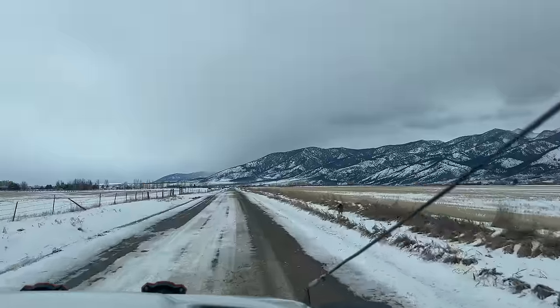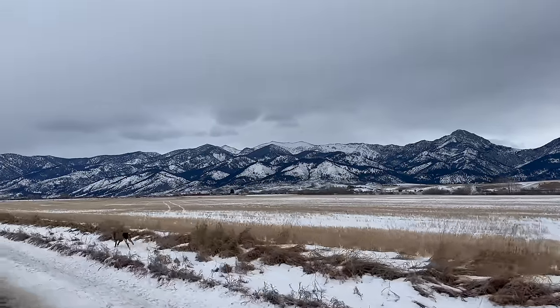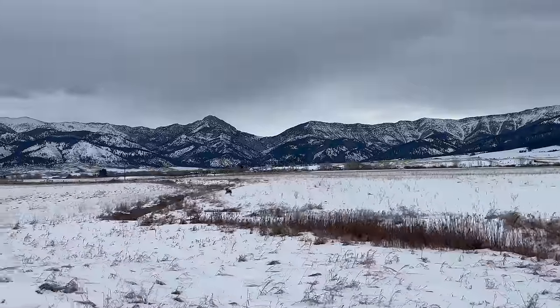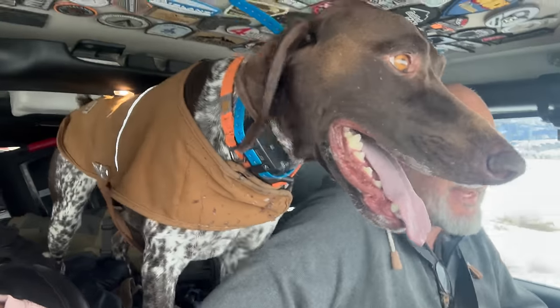All right, we're here in Bozeman waiting for the wheels and different parts to arrive for the Jeep, and Lando's not a big fan of sitting still, so we have this dirt road out behind Clay's place up against the beautiful mountains, and it seems a perfect spot to run Lando. So he's out there running. Hard to tire that guy out, but he loves it. He just biffed it. Yeah, you're a fast guy.